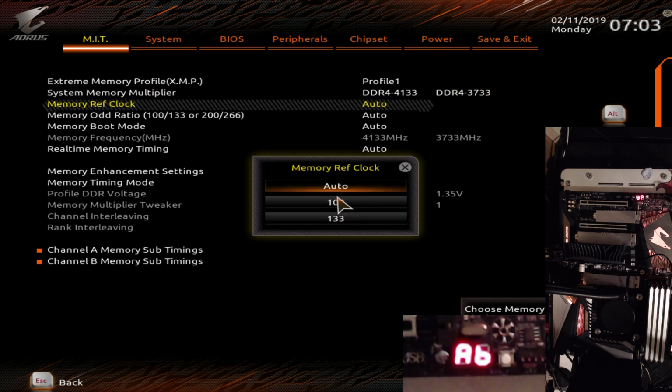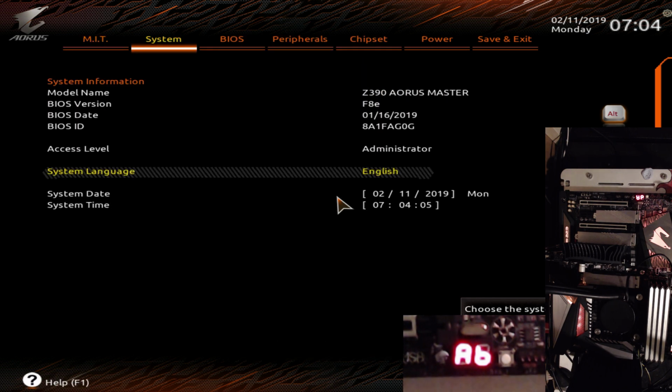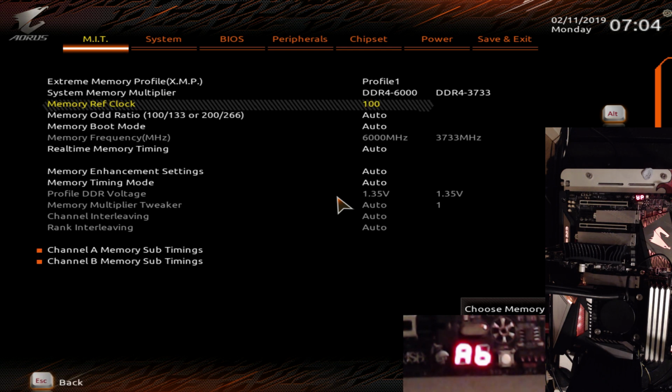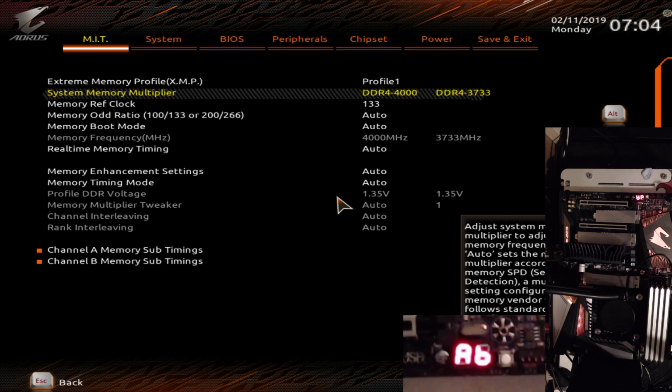Oh, and one thing that I have noticed is that the 133 reference clock is generally more stable than the 100. So the interesting thing is, the 133 gives you, like, 4000 on 133, at 4133, 4266, 4400, 4533. These, in my experience, are the most stable memory ratios. In some earlier testing I did with, admittedly, a different motherboard, 4500 was sketchy as hell, and 4533 was perfect. 4500 didn't work very well at all.